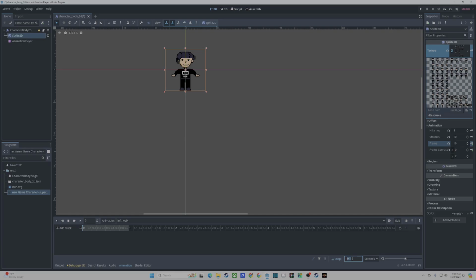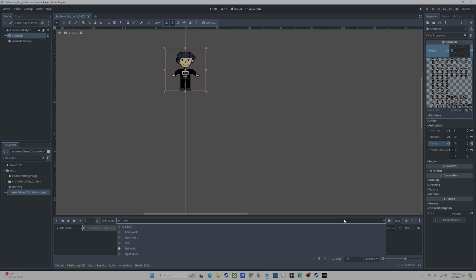You can make it 0.05, you can make it 1, so you get 1 frame per second, which is a little silly. I like to just use 0.1, it's the default value. So what I'm going to do is make this animation 0.8 seconds long, because there are 8 frames in my walk animation.